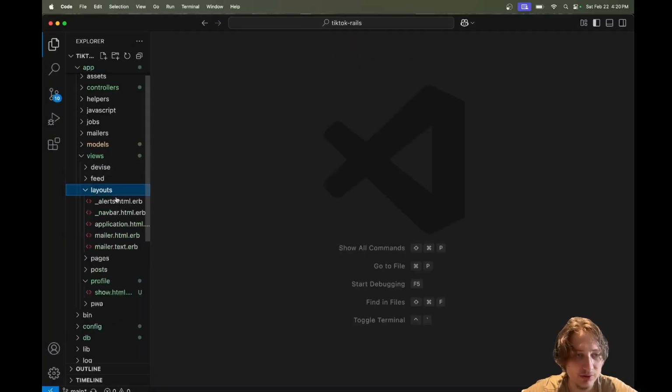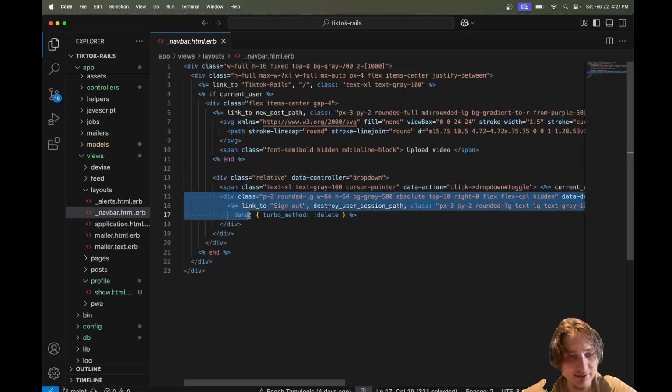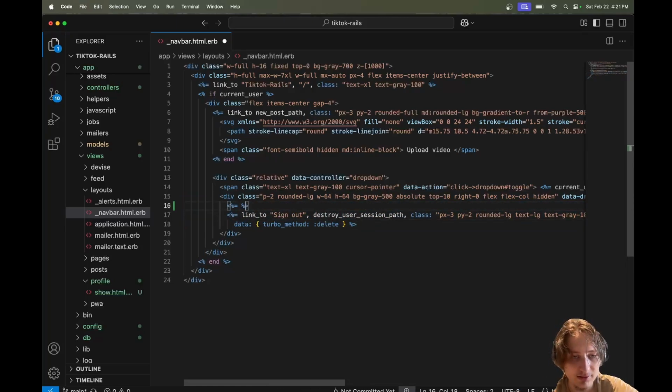So let's go over to the views layouts navbar file, and inside of our dropdown, which is right here, this is the dropdown content. All we have is the sign out link. So let's go ahead and add a link on top of here. We'll just say link to your profile. This is going to go to profile path, and then we've got to pass in the ID.